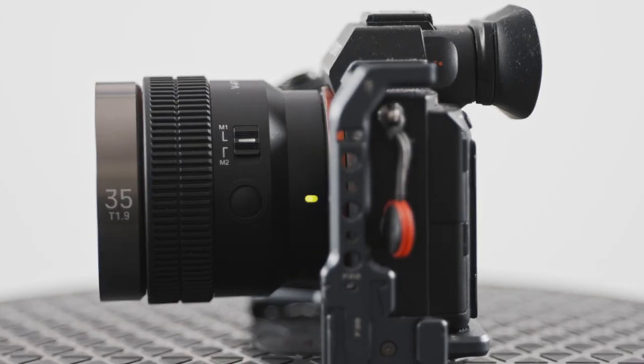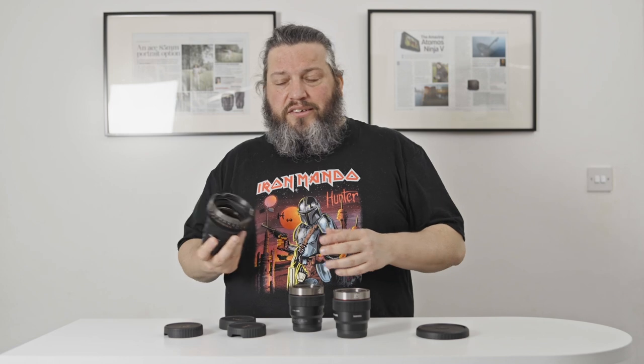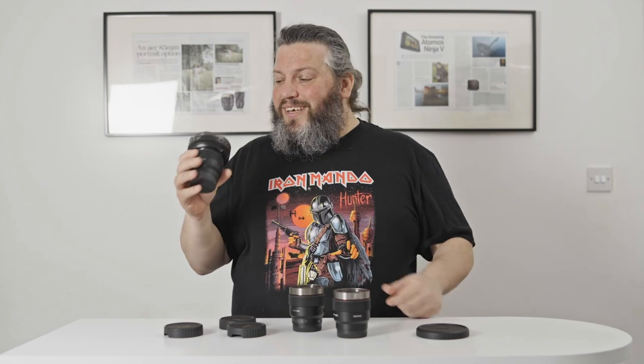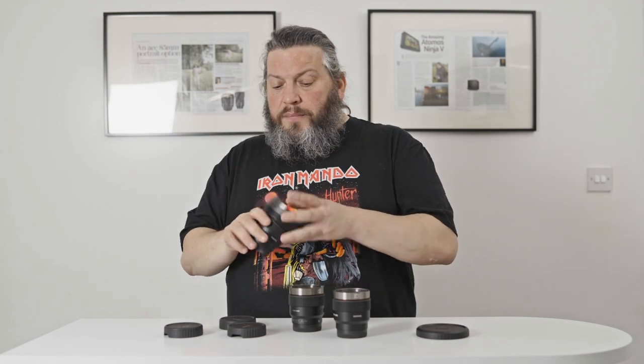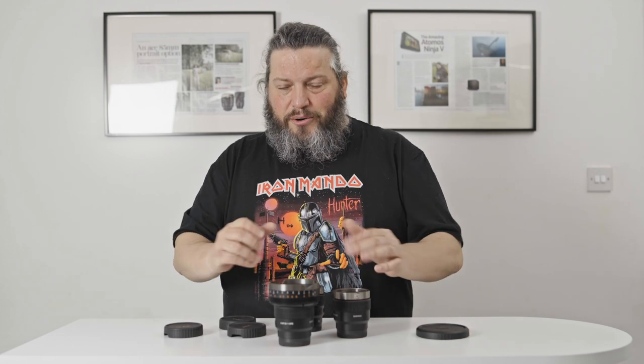The little LED light on the front is really good — there were times I was going around and Alissa would say 'no, you're not recording,' so these things are really helpful tools. When it comes to these accessories, I'm really curious what other accessories we will have, because Samyang is doing things the right way in my opinion. If you have a hybrid camera — most likely a Sony a7 III, a7 IV, or even the higher models like the a1 — these are perfect hybrid cameras, and these are perfect hybrid lenses for that.